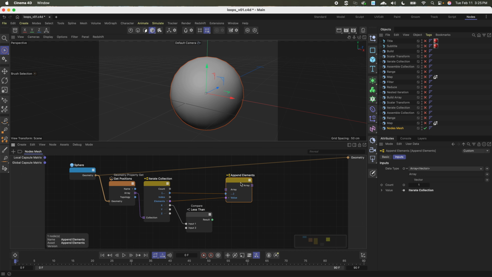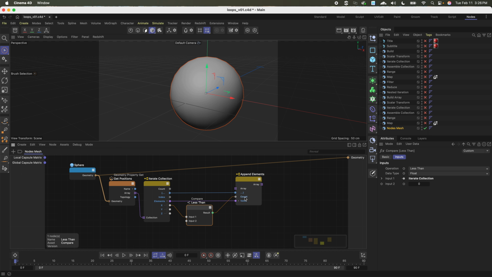Right now, it is collecting every single element, but I have the option of controlling how many elements it is going to add at this particular tick. And I can do that by adjusting my count. And I'm going to choose to take the result of this comparison, which is going to be true or false, 0 or 1, and use that as my count. So when the value is less than 0, we are going to keep it. And if it's greater than 0, we're going to not.